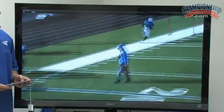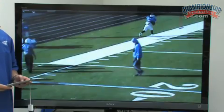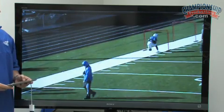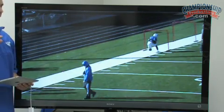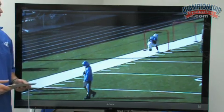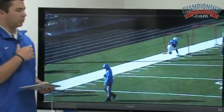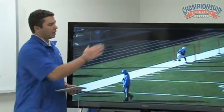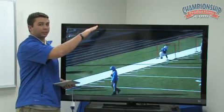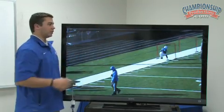Okay, these guys are still learning a little bit, but you can see him overemphasize that duck. I don't want to see that as much. We'd like to see more forward lean. Okay, he's a small guy anyways, he shouldn't have to duck that much. A little more forward lean showing the top of the shoulder pads, and coming out of that cut with a nice low angle, not popping up and rising from gate to gate. Should be staying about the same pace.